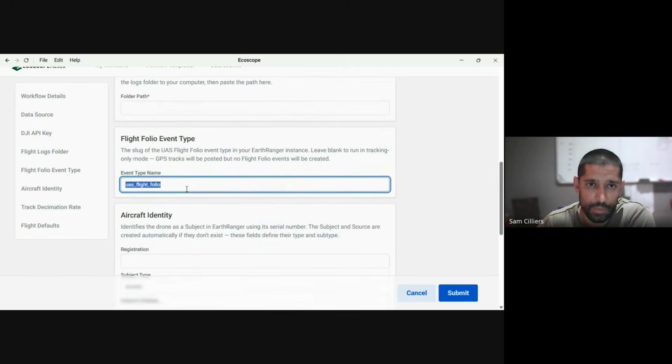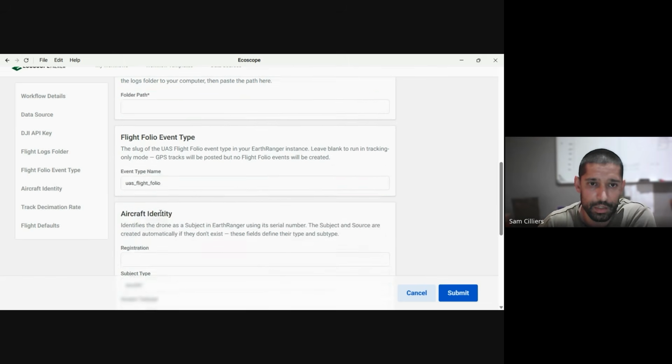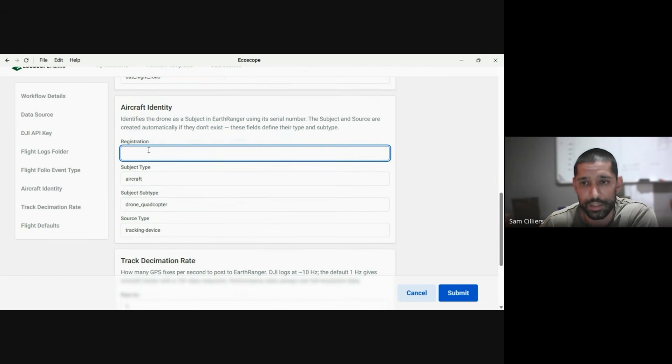So really the only thing you put in is a DJI API key, the folder path, and registration if your drone has a registration number attributed to it that you want to push through. Otherwise, the subject and the source, if it doesn't exist on your EarthRanger yet, it will automatically get created through this workflow.